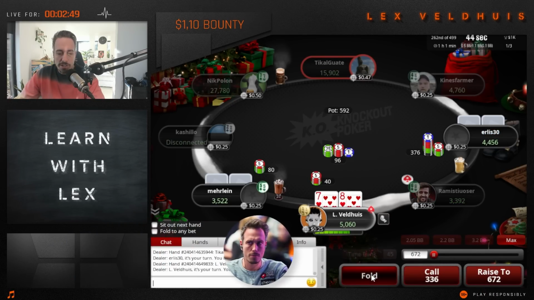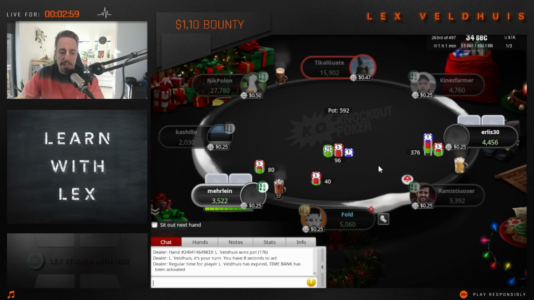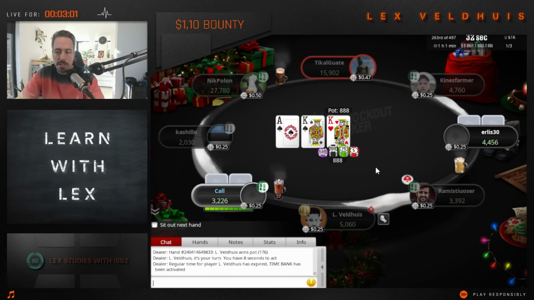Gonna fold here. This is a very large bet. We want to change the way we play. We want to change the amount of hands we play based on our opponent's bet sizing. They make it almost 5 times the big blind, so I'm just gonna fold my 7-8 suited. There is a chance I would have played it otherwise, had it just been a minimum raise.